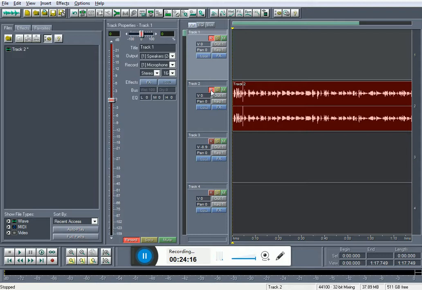If you want to mix these two tracks together, you do not want to erase track 2. So if you want to record track 1 to go along with track 2, you have to unselect track 2's recording. Now let's go back up here. Now we're highlighting track 1. We have the recording option off on track 2 and on track 1. And we're back at the start of this whole deal. And now we can hit the record button and record track 2.